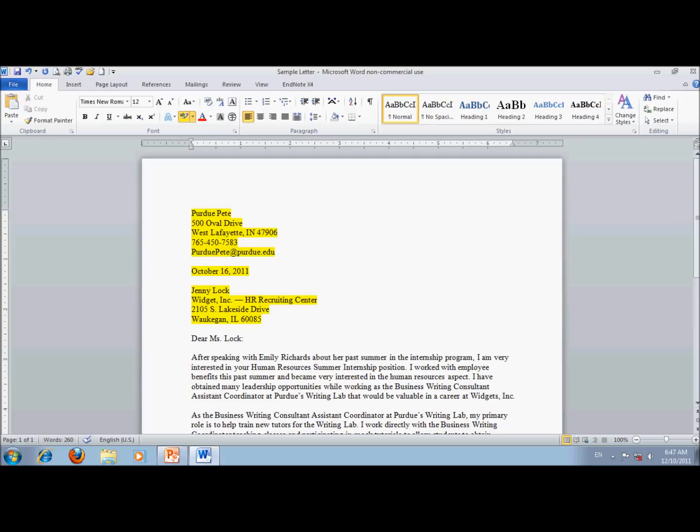You'll notice that this cover letter begins by giving the sender's contact information. In this case, the contact information includes the person's name, mailing address, phone number, and email. While this may also appear on your resume and other application documents, you need to include it here as well. After the sender's contact information, we see the date the letter was written and the receiver's contact information. Notice here that this does not include the receiver's phone number or email address.